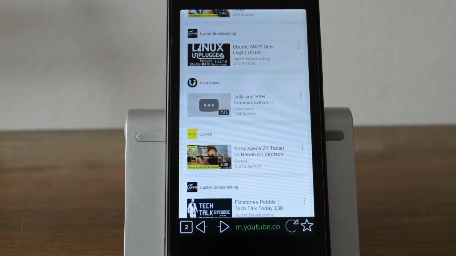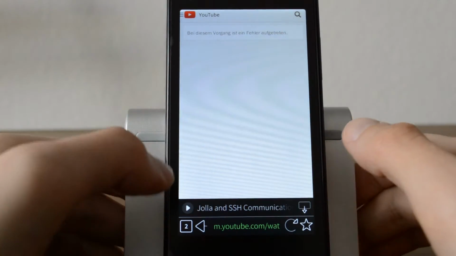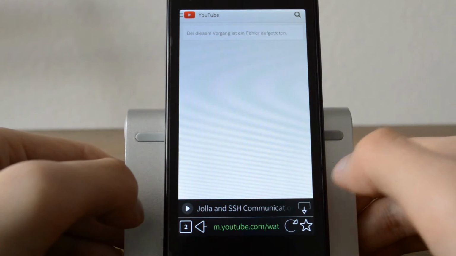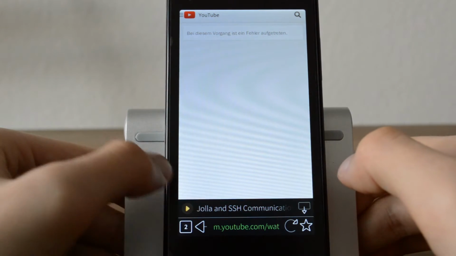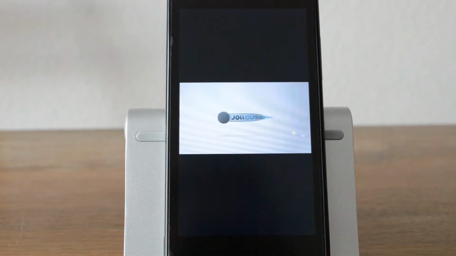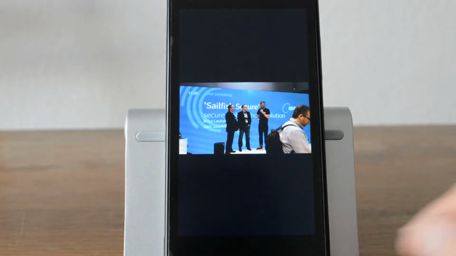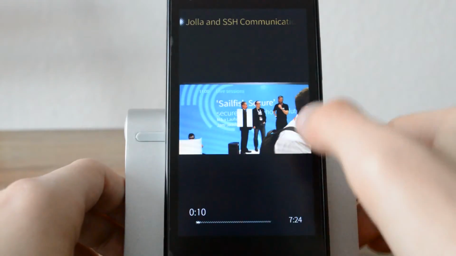So I can show you this by just clicking here on a video, for example, and in the media bar I can see the video title, and I click on play here, and it opens up directly in the browser. So I can directly see this video without loading times or just buffering and loading times of the internet itself.